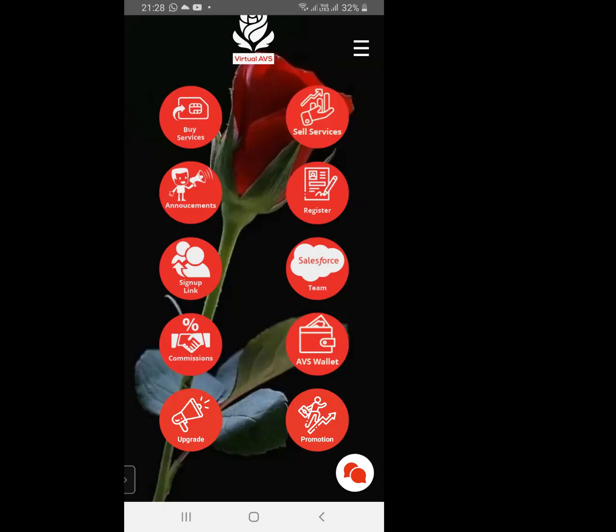Then below that, you have the upgrade button. You can use this button to upgrade your account with the $75 so that you start earning what we call bulk airtime commission. The bulk airtime commission is paid every 15th of every month. Something you need to understand about the moment you upgrade is that, for example, if you upgrade in the month of December, the first payment will be done next month on the 15th. So that will be on the 15th of January.